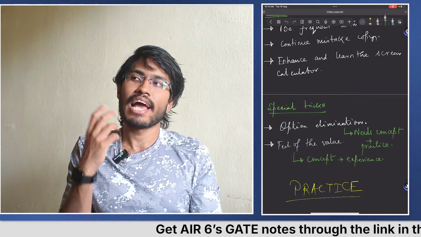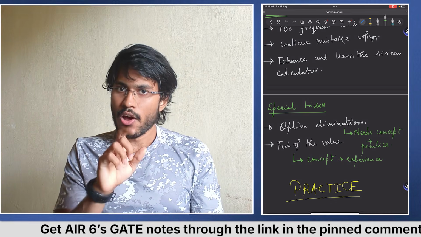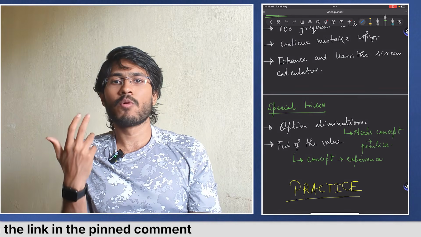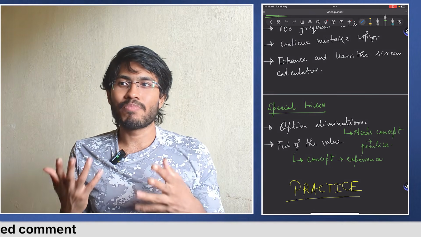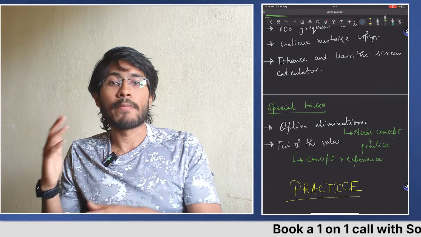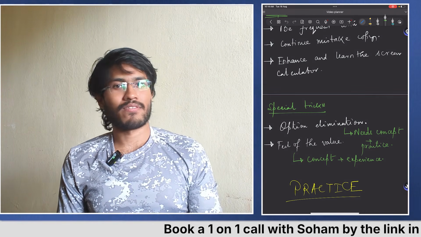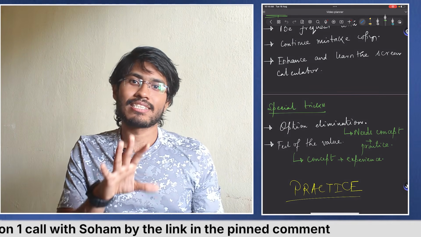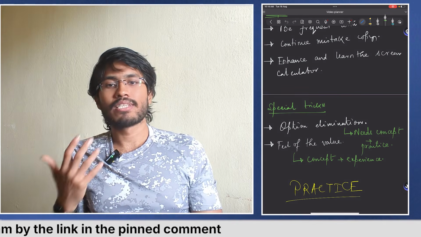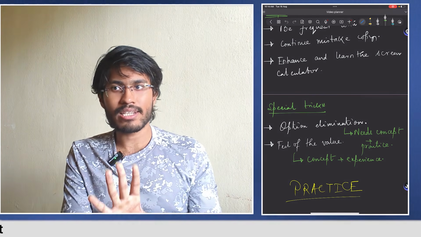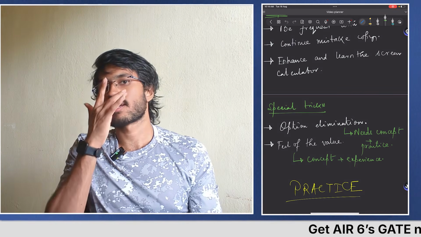The next thing is having a feel for the answer. For example, if you know that probability cannot be more than 1, and you get the answer as probability equal to 1.25, then if you don't have that concept, you will write it. But if you know that, then you know that you have made some mistake.